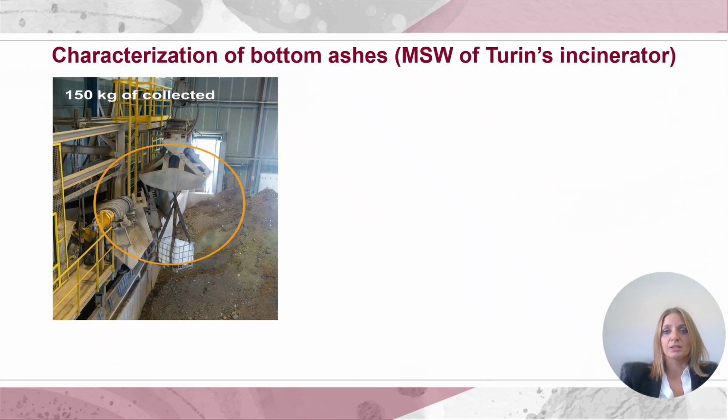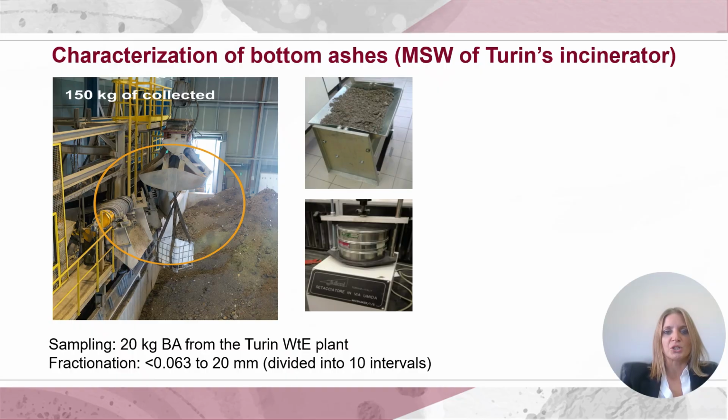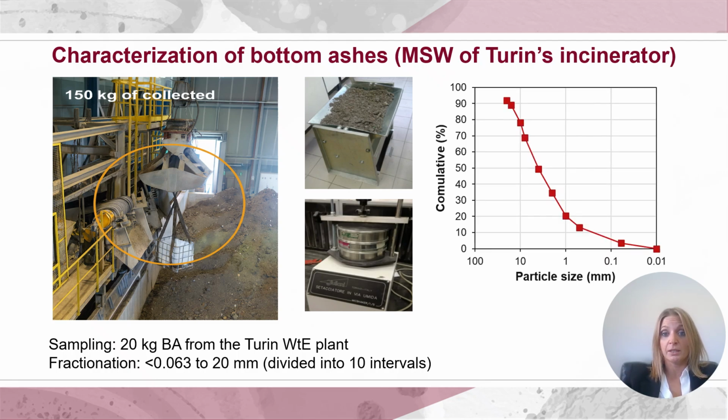Samples were collected directly from the falling stream at the plant, about 20 kilos of material. The bulk sample was homogenized, dried, and sieved into fractions from less than 0.063 millimeter up to 20 millimeters. And you can see here the curve, ensuring a systematic study of how mineralogy and leaching depend on particle size.